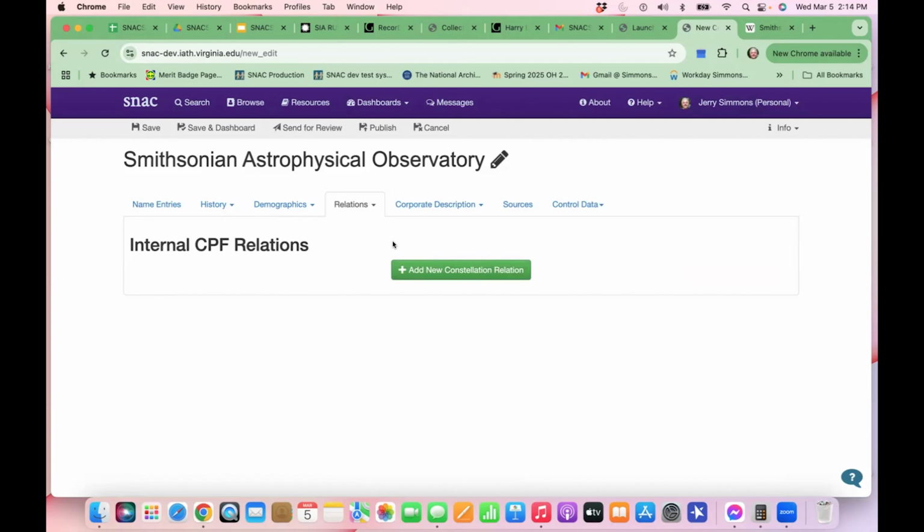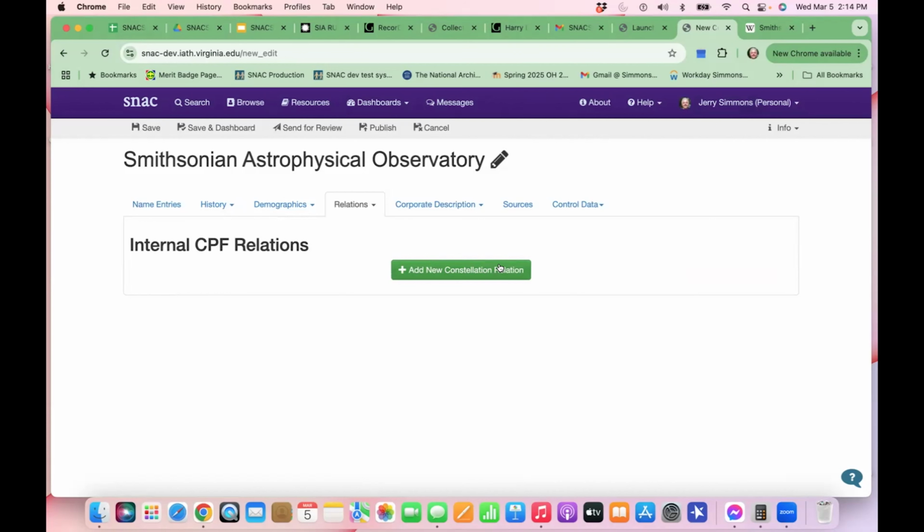We document these relationships during our research, then make contextual links to other entities described in SNAC already. We've designated the relationship type as associated with for the Harvard College Observatory based on our research, both from the Wikipedia article and from the finding aid.